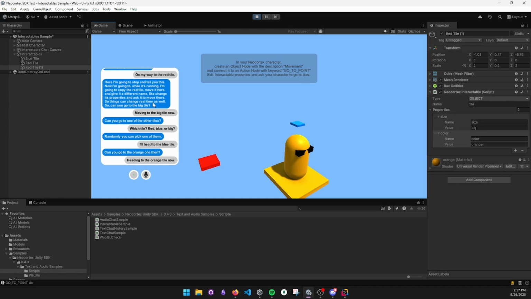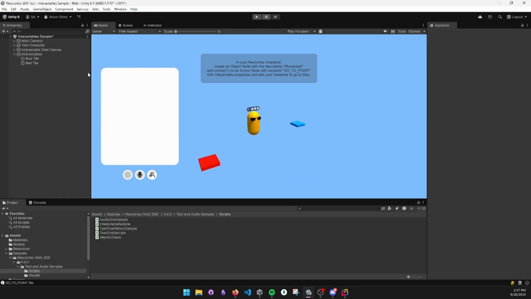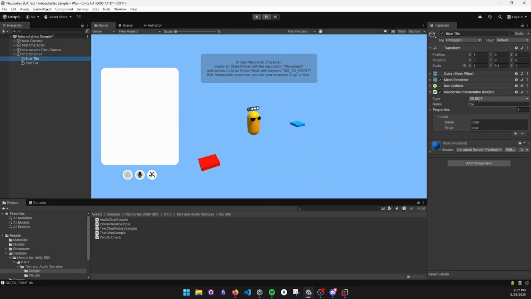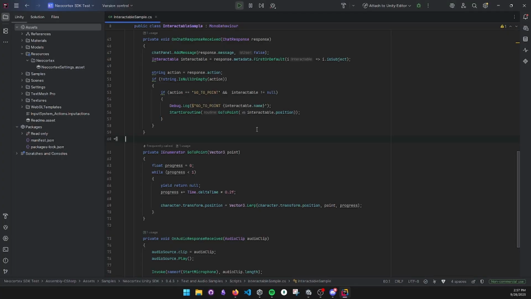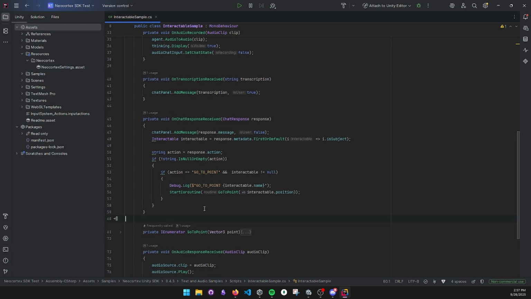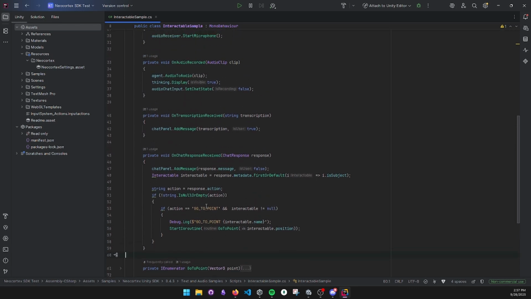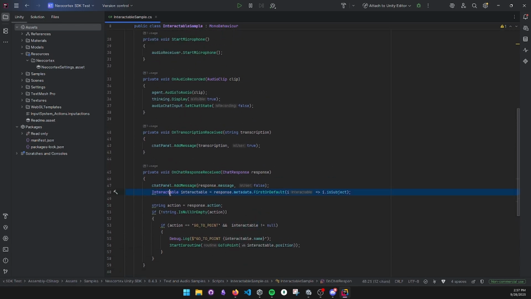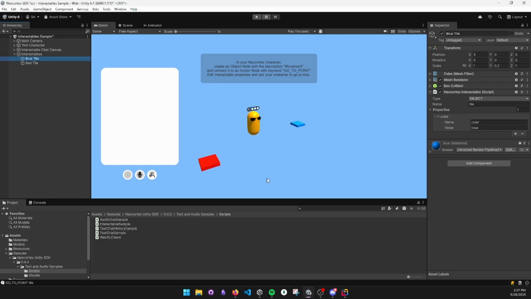As you can see, given objects are labeled with the interactables and given certain properties, it can understand which one you are talking about and their positions, and also execute actions according to it. All you need to do is put things together and add colliders, add coroutines to make things run. All you need to do is get the metadata and pick the subject interactable from those, and that should just be it. So this is still an experimental feature, and I'm going to keep working on it.